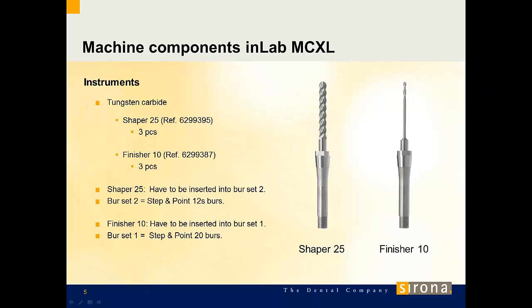Also, you're going to need the InCoris model S and the InCoris model L. They're only designed to be milled with the Shaper 25 and the Finisher 10 burrs, and you can't mill any other material with them. Also you will need model base plates. There's the quadrant and the full arch. Also the same thing for articulators. There's the quadrant and the full arch. And you will need model pins. All components are compatible with Sirona Connect SLA models.